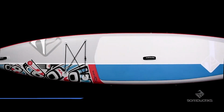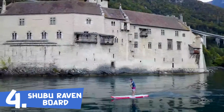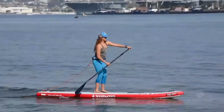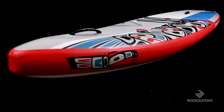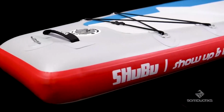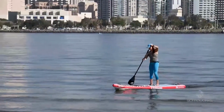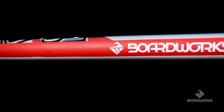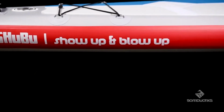The SHUBU Raven is designed as the ultimate touring and expedition inflatable, and is our go-to board for any trips where rivers, rocks, portages, and less than ideal conditions make it difficult to bring a hard board. The SHUBU Raven is built with our exclusive dual fusion laminate, combining a high density drop stitch core and a specialized sidewall, making this board stiffer and more durable than other inflatables. With its tapered bow, increased nose rocker, and max inflated pressure of 22 PSI, the SHUBU Raven creates a stable and confidence-building platform, especially under load.